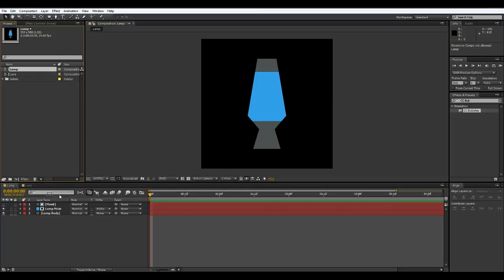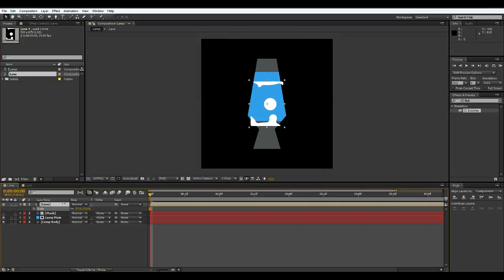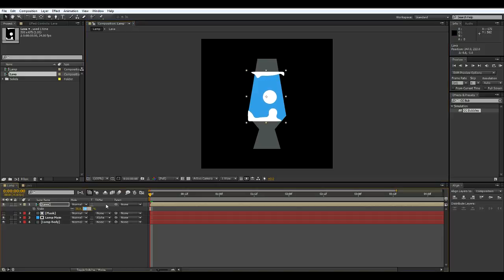So now if we go back to our main comp, come back to our project tab here, and we'll drop in our lamp just above everything if we can. What's going on? Oh no, we want our lava. That's why. Okay. We'll press S and we'll just scale it down. Let's move it up a little bit, about there. You want these edges to be right on the edge though, so maybe we'll just scale it a bit more. There we go. That'll work.